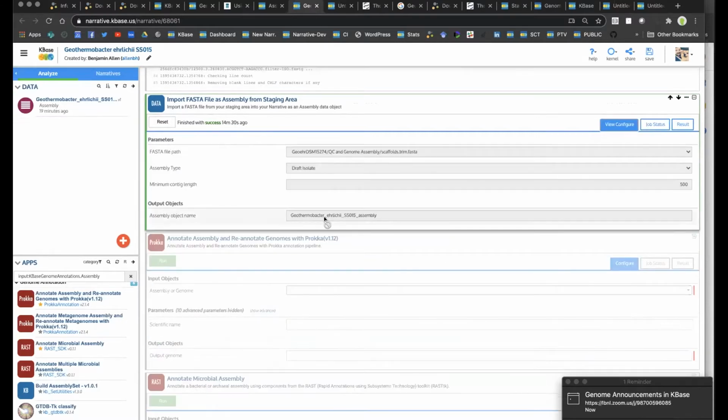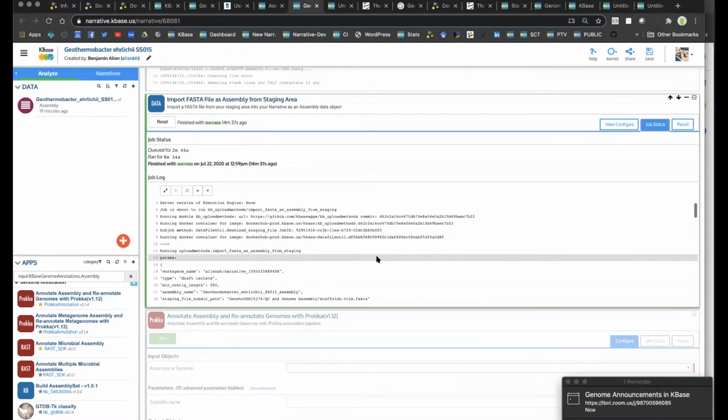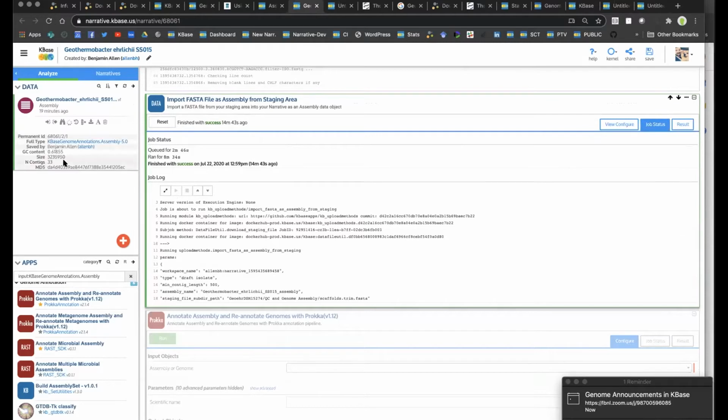In the configuration, I gave it a proper name as well. And so it's imported into my data panel here. I have the ability to look at information about it, rename it, delete it, download it, etc.